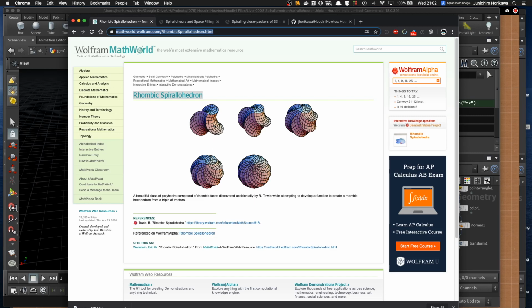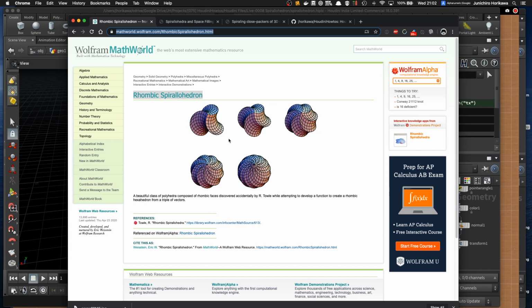And he found out that this kind of spiral shapes made with rhombic geometry could be packed if it has 3 faces like these or 4 faces like these. You can pack it in the 3D space without any gaps. Now other geometries like 6 faces or more than that cannot be packed entirely, but can be tiled with some gaps. So it still is an interesting geometry.